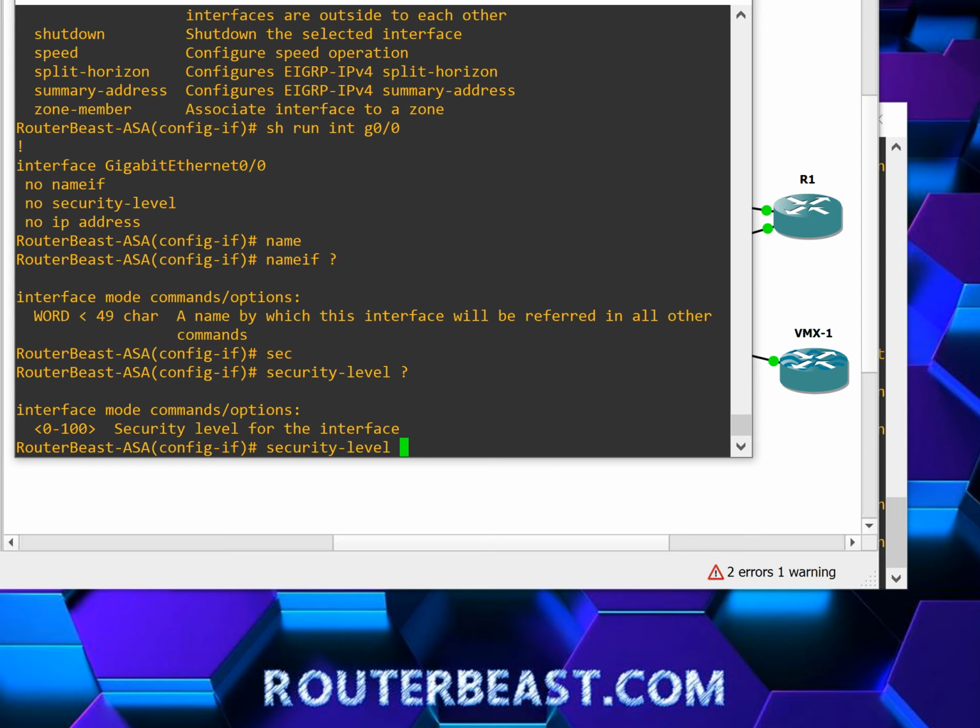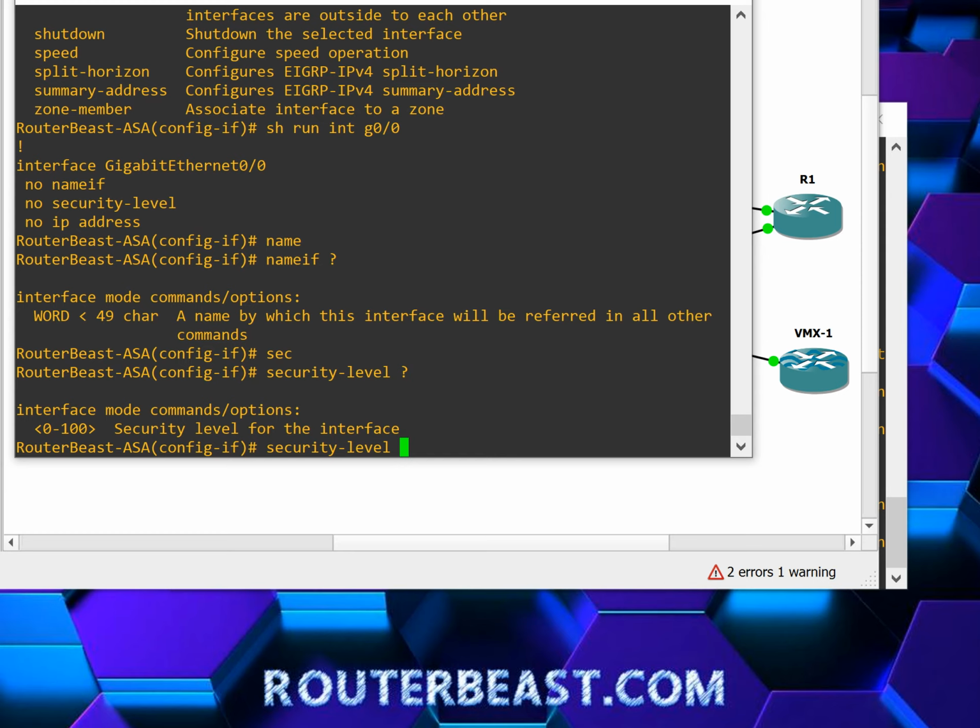Traffic is always permitted to flow from interfaces that have a higher security level to an interface that has a lower security level, but not the other way. In order to enable that bidirectional communication, you can use access lists that can poke holes in the way the security levels work.